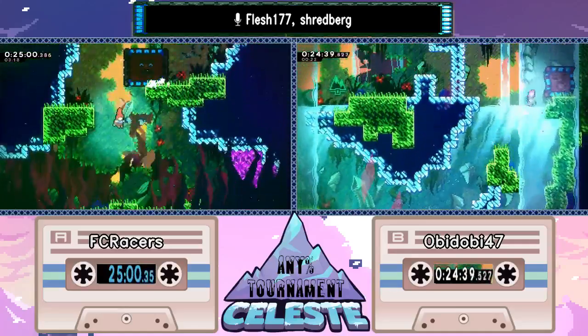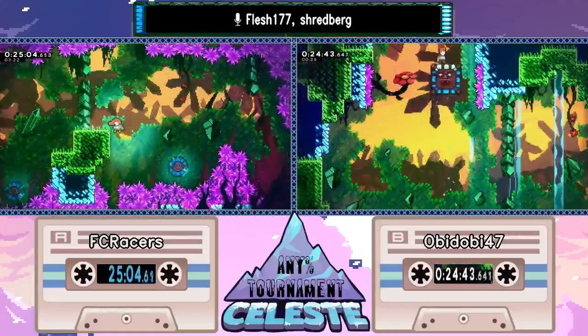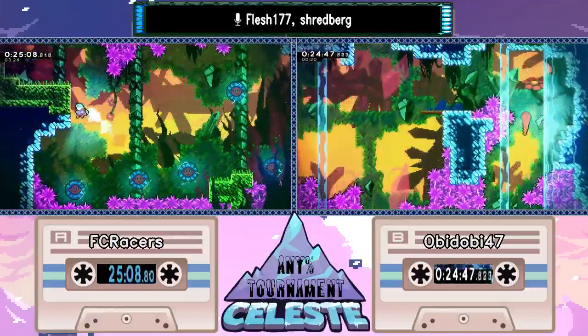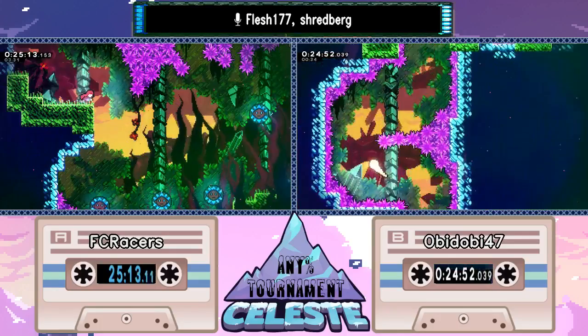So Obidobi there, he's starting off Chapter 6, not even thinking about going for Lake Skip, which is probably a smart move for him, as he just needs to make up time, which for him is probably best done by not dying.